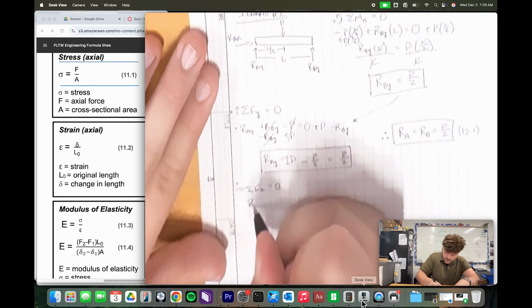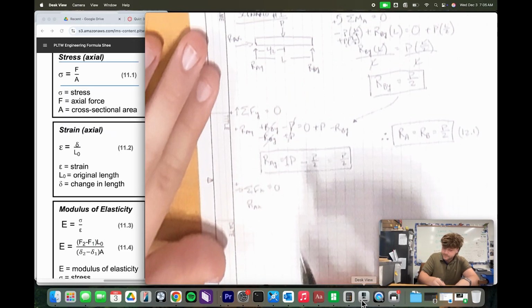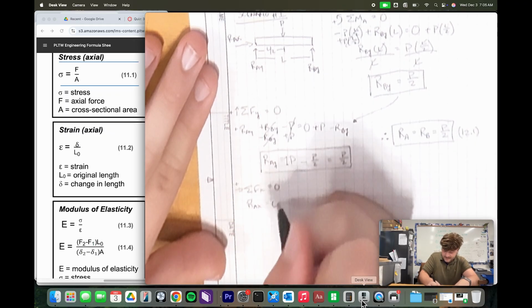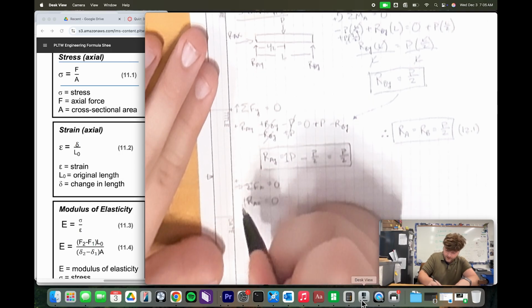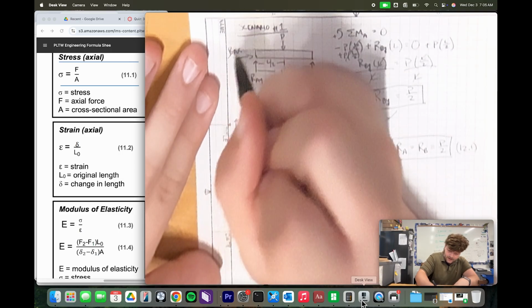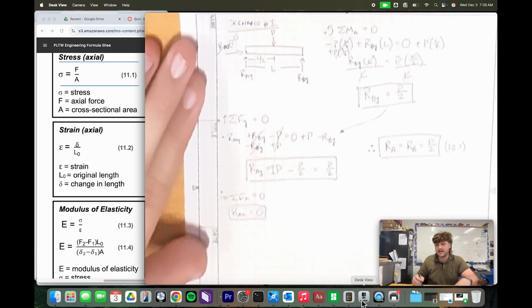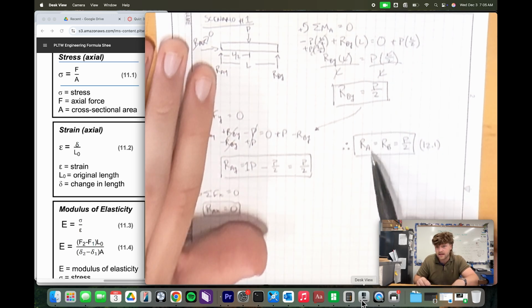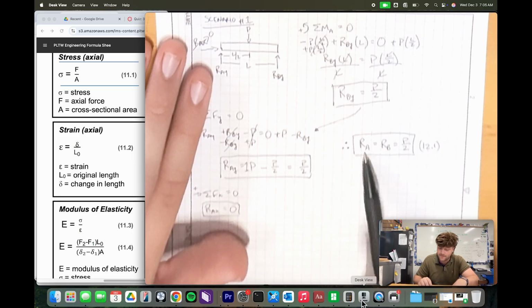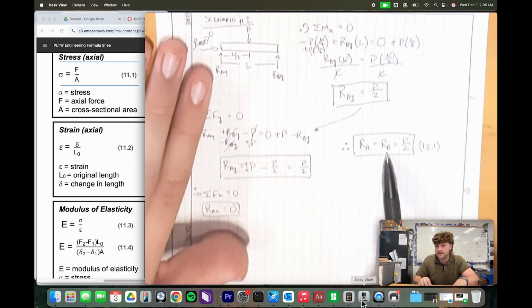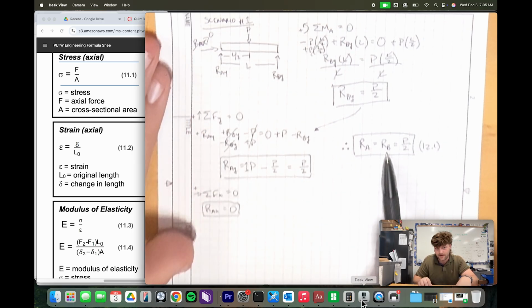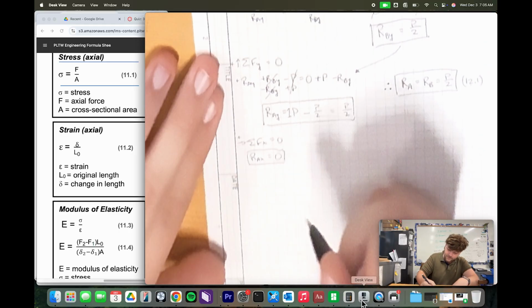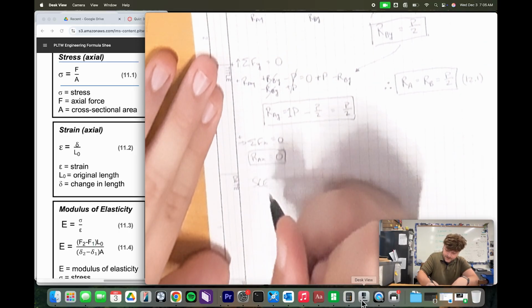So we just have RAX, right? No other forces are acting in the x-axis. And so therefore we can prove that RAX is 0, and so we don't have to take that one into consideration. And so that's how we just have RAY equals RBY equals P divided by 2. Okay, so just remember, these are the Y components of those reaction forces. All right, so that's scenario 1. Let's go ahead and move on to scenario 2 here. So scenario 2.